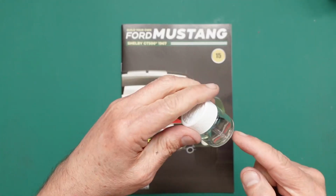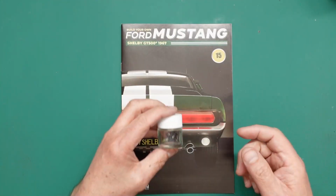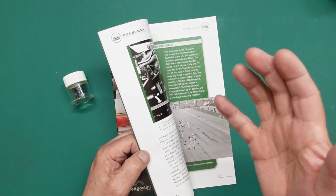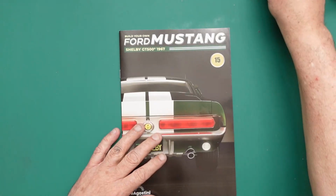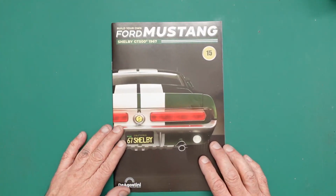It's easy to identify what is what when you just go back on your model and look. If you need a PS13, just go back through the magazines, find out where a PS13 was fitted, have a look at the screw, and then find the equivalent from there. So that's something I do, is keep all my screws in an old Tamiya jar.